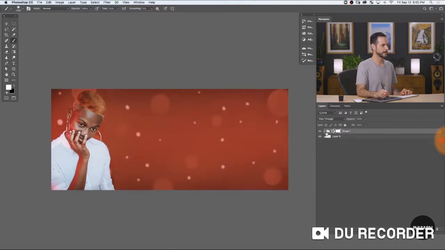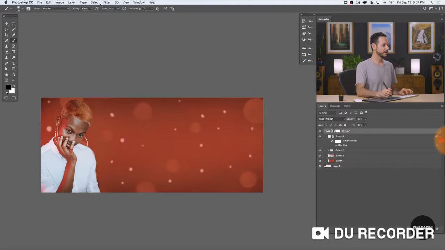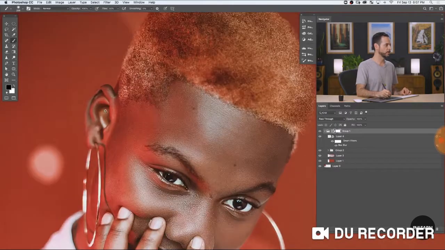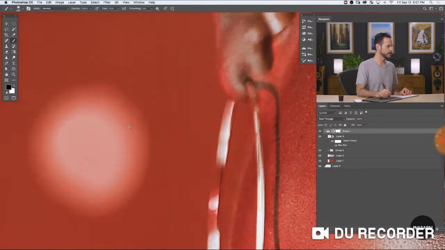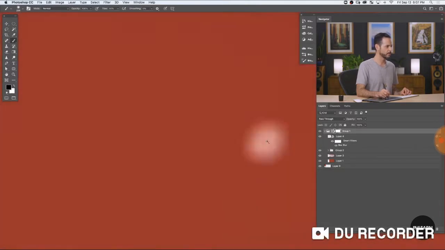Fantastic. So we're looking pretty good, and we're actually almost done. The last thing I want to do is add a little bit of noise to this background. If I zoom in to my original background, you're going to see a little bit of noise here, which just makes the effect look more like a photograph. Now, if I zoom into one of these parts that I made, you can see there's no noise here, and so it really doesn't look like a photograph.